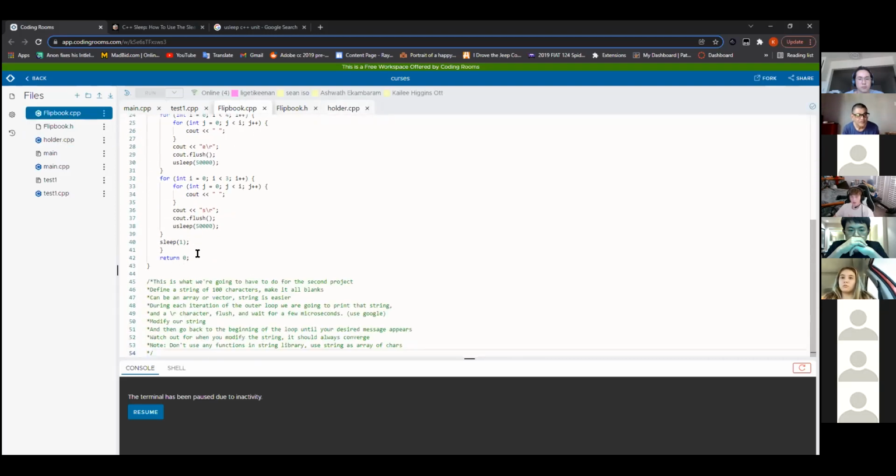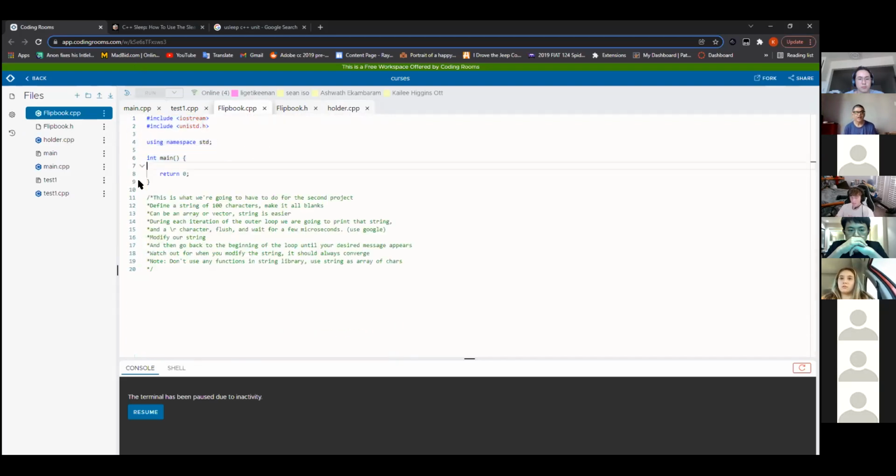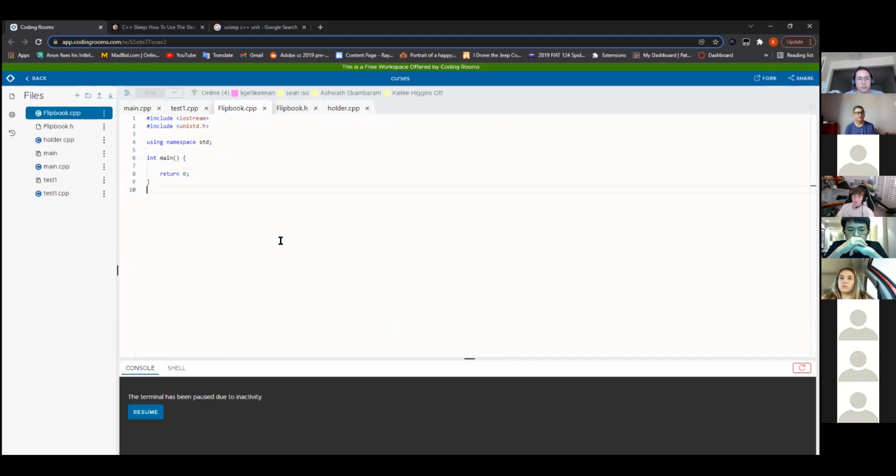And then do you want me to just remove everything inside of main? Yeah, get rid of everything inside of main. Do you want me to get rid of all this? Because this is from last class. Yeah, get rid of it. Okay, and we don't need a main in Flipbook, right? So, we shouldn't have using namespace here. Did we have using namespace in our class file? We shouldn't have that there. I don't think so. All right, so that's good.